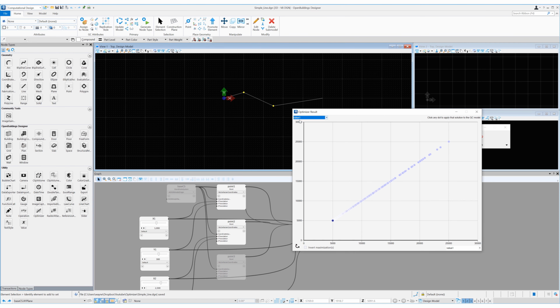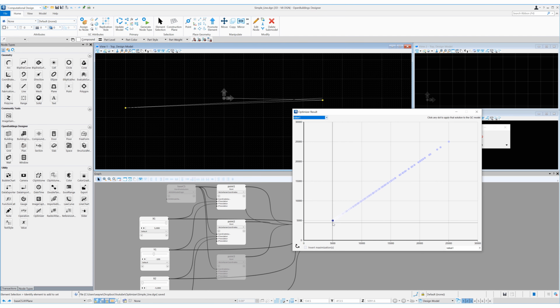And if you click on one of those dots, the values for that solution will be displayed. And you can see the results for this solution are extremely exaggerated as it was testing all the combinations of the sliders. As we move down the line, however, towards the 0, 0 corner of the graph and select the last dot, we can see the value here gives us a straight line as we'd expected.